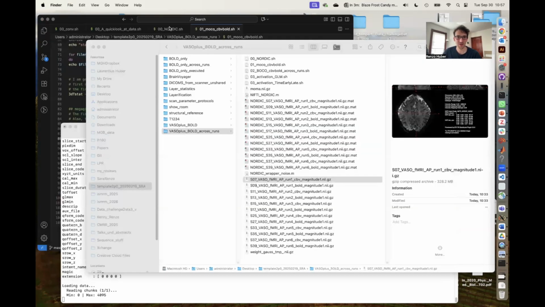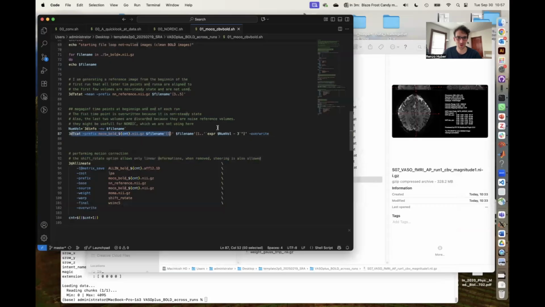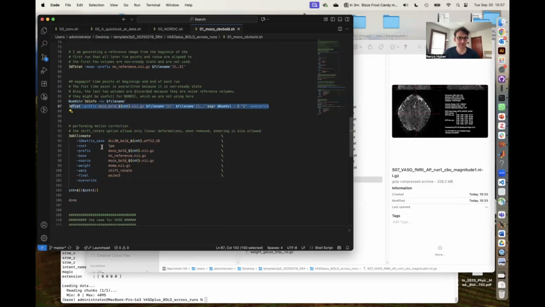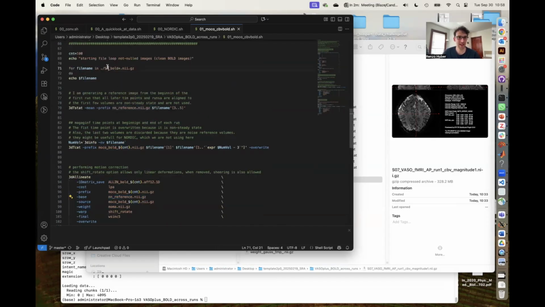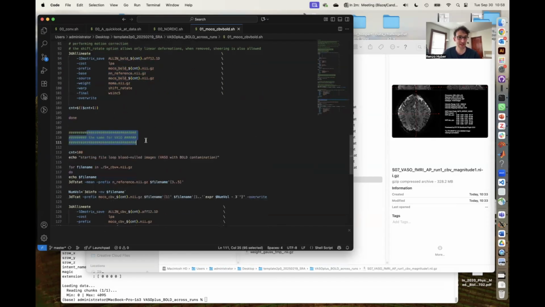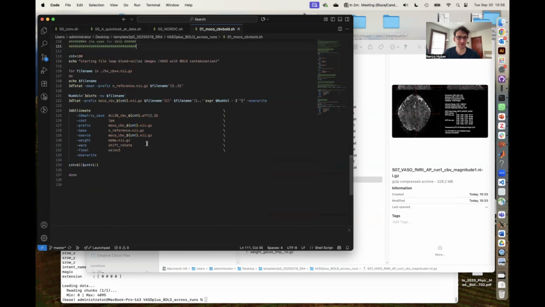So the entire point of this line over here is to get rid of the very first and the last two time points. And then it's pumping this through the AFNI motion correction 3dAllineate, which is using the motion mask that we have created. And then it's using every run and aligning it to the first reference that we acquired at the beginning. It starts everything with BOLD, and then it does the same thing for VASO. Because there are a number of runs and there are two contrasts, this can easily take half an hour, 40 minutes or so, which I'm going to execute now.